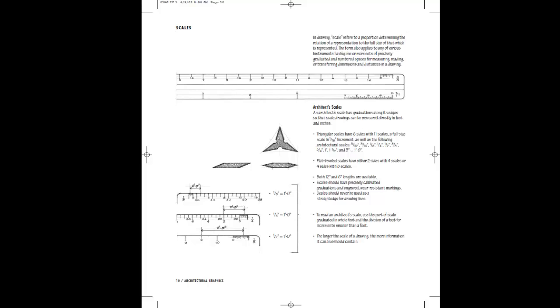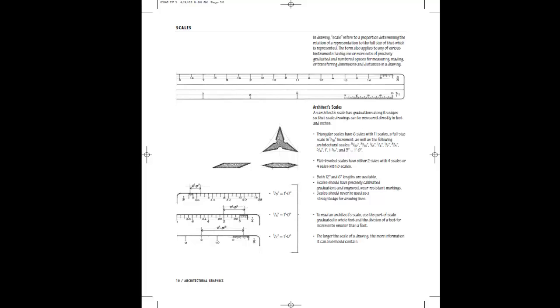we can use a ratio. And if I was drawing this on a computer at full scale and we move our view into a sheet view, in other words, a sheet of paper with a viewport, and I want to print that viewport out on that sheet of paper at 1/4 inch equals a foot, what would be my ratio from full scale to 1/4 inch equals a foot? Now, there's a very simple way to think about this, is you can say, how many 1/4 inches are there in 1 foot? There are 48 1/4 inches in 1 foot, because there's 4 1/4 inches to an inch and 12 inches to a foot. 4 times 12 is 48.